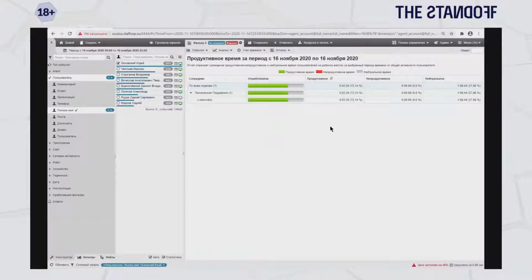I can get a report for productive time for myself, and this is my business units. You can see neutral times, non-productive times for myself. My productive time is 72%. Is it much or is it not? To be frank, compared to an average employee, it's a lot. Normally, it's less than 50%. Unfortunately, compared to normal work, well, it's not good.